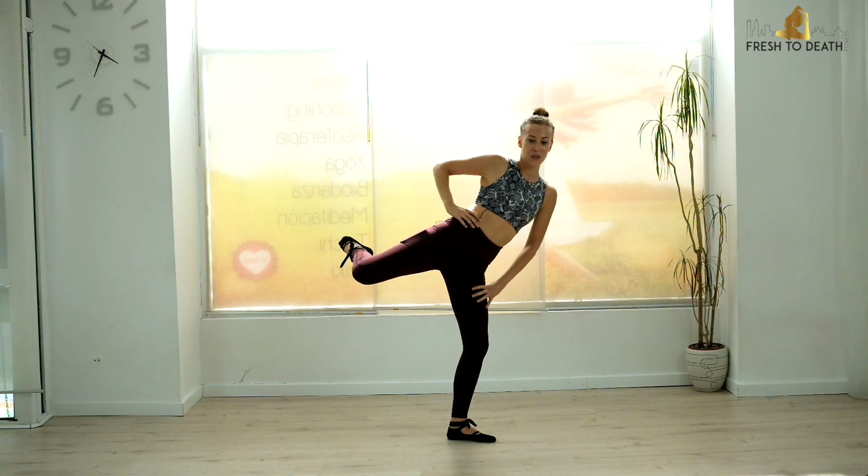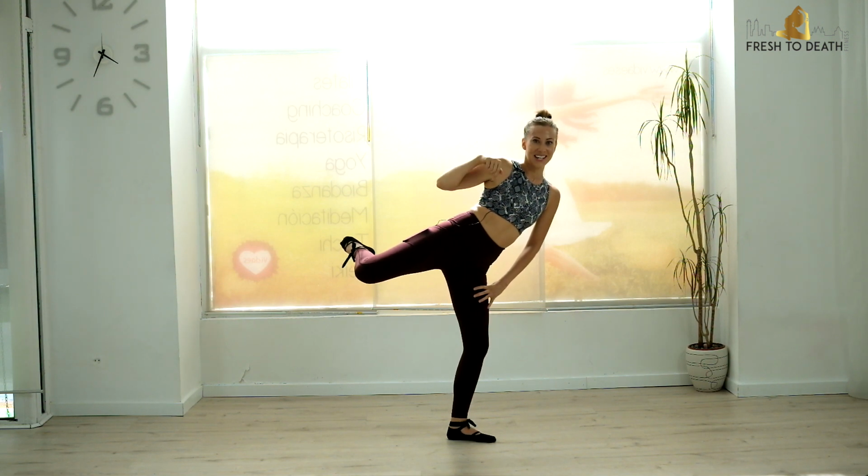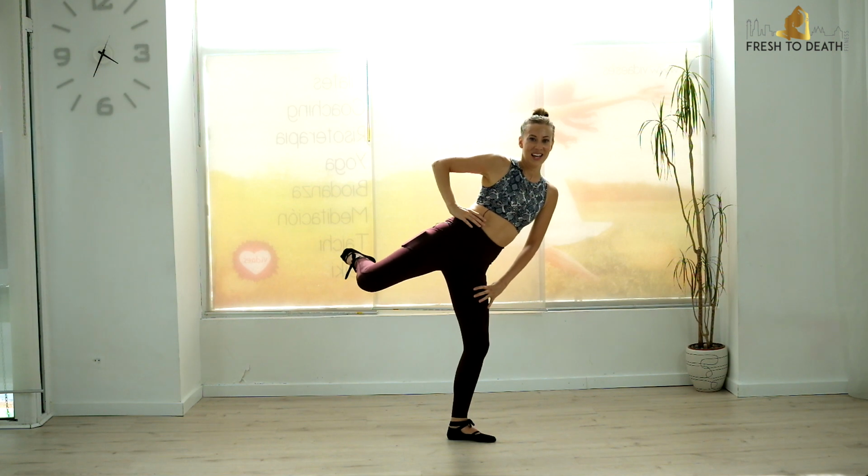Lift, two, three. Lift, two, three. Keep that knee back a little bit as well. It shouldn't be in front of you. You should just barely be able to see it outside of your eye. Lift, two, three. Lift, two, three.